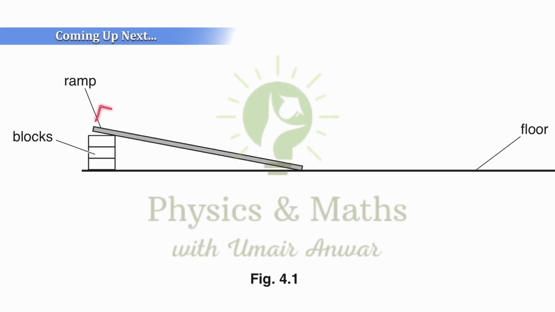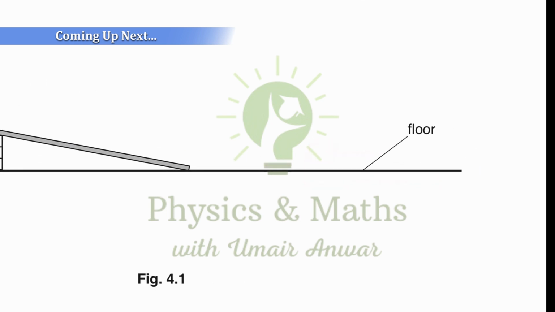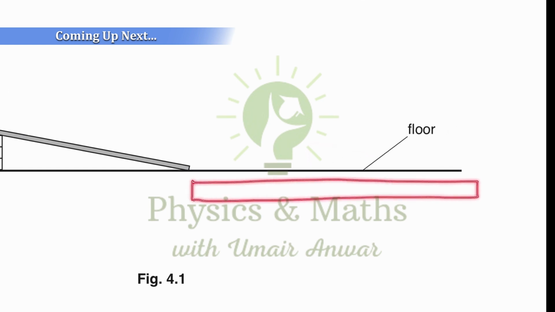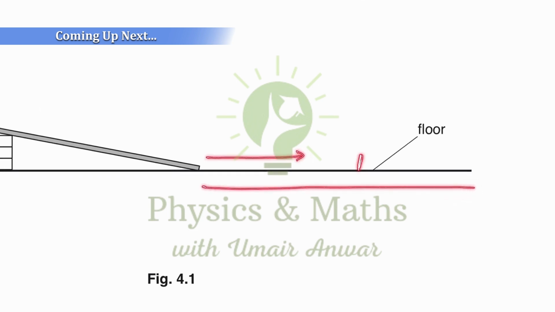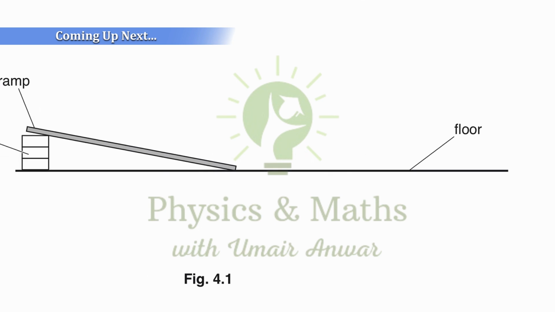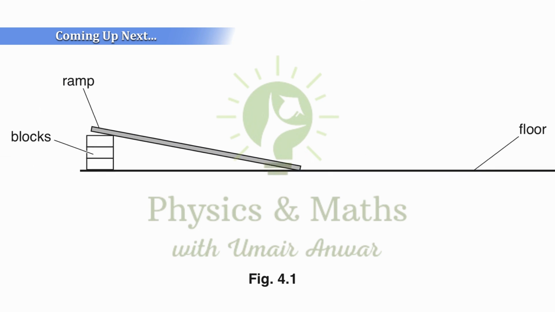The method to carry out this experiment would be: the toy truck would be released from this point, and under the effect of gravity, it would start moving down the ramp. And when the truck reaches the horizontal floor, how much distance it is covering on the floor is what we need to record. And for recording that distance, we would be using a measuring tape on the floor, so that each time the truck moves on the horizontal floor and stops at a place, that length or distance is recorded using the measuring tape. So this would be repeated several times.